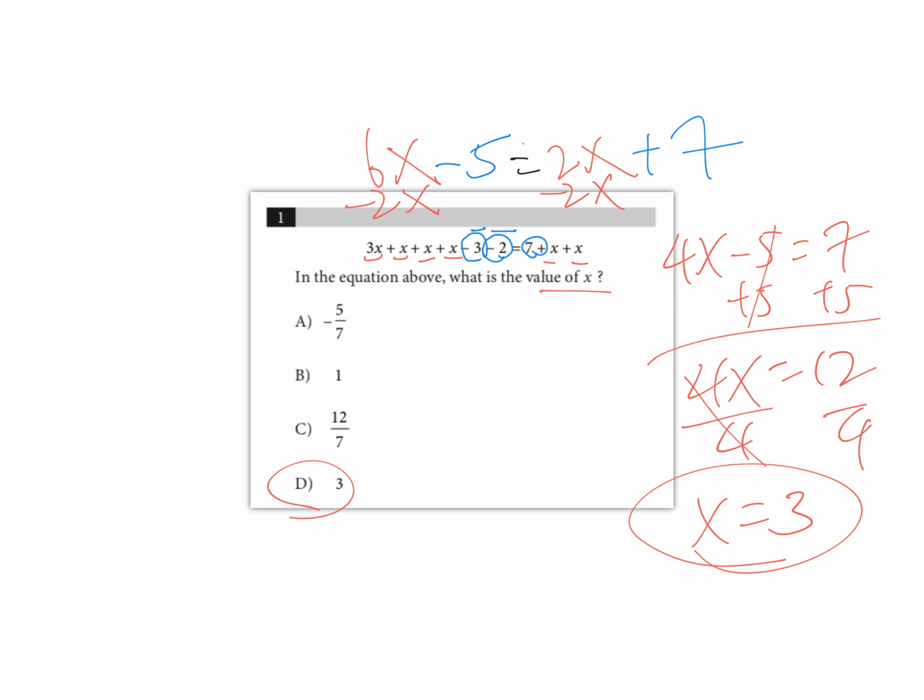Another way to approach this problem, in terms of maybe saving you time, is as you're doing this problem, right away you notice that there are x's on both sides of the equation. You know that they're going to have to cancel each other out because you got to subtract x. So you can start canceling them quickly. Maybe you just start canceling the 2x on the left and 2x on the right. And now this equation becomes your 4x minus 5 equals 7 much quicker, and then you can go straight into your solving. Of course, at the end, if you would like, you can always plug D, the 3, back into the equation, just to make sure that you got the correct answer.